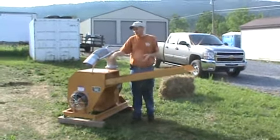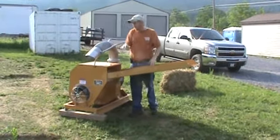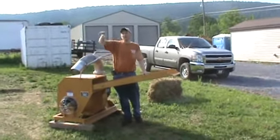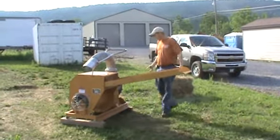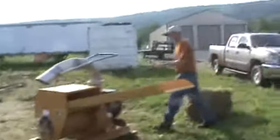The other nice thing about the TM Junior, you can also couple a 6-inch hose on here. If you don't need the tower gun or it's inconvenient for what you're doing, you can put yourself up to 100-foot of hose on this to get around in tight areas in a backyard, things of that nature, which makes this machine very, very flexible. This time, I'm going to go ahead and start the machine. We'll put the straw on the feed table, and we'll run some through for you.